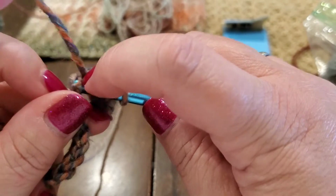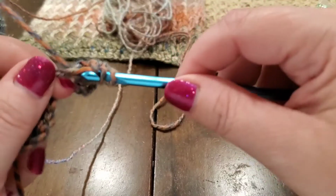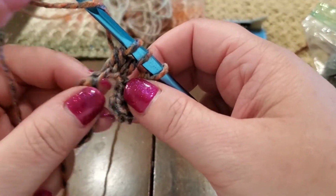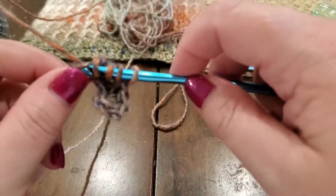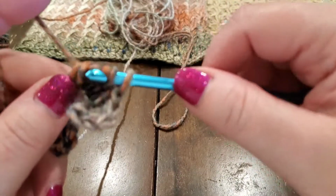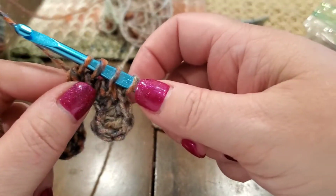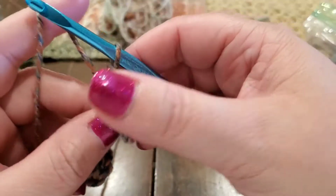Sorry, y'all. It's an itty bitty stitch. Itty bitty chain. And we got the 1 more right here. After you get those 3 partial double crochets, you're going to have 4 loops on your hook. And we're going to yarn over and pull through all 4.